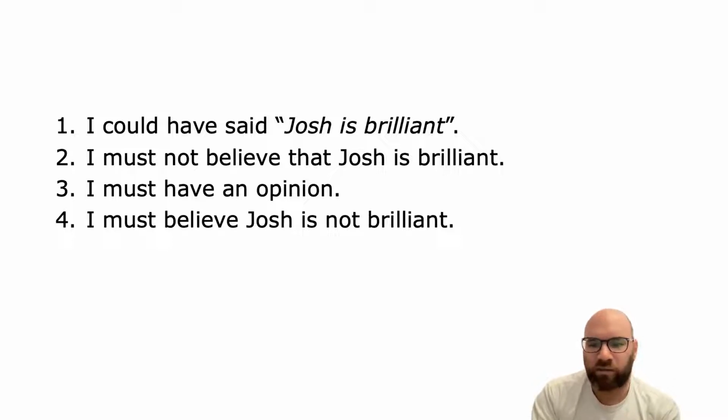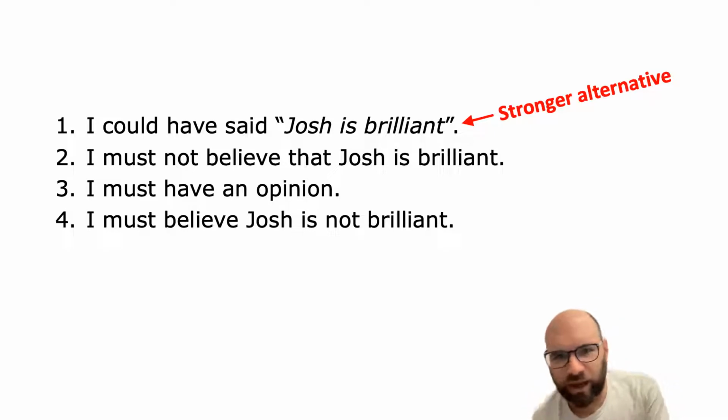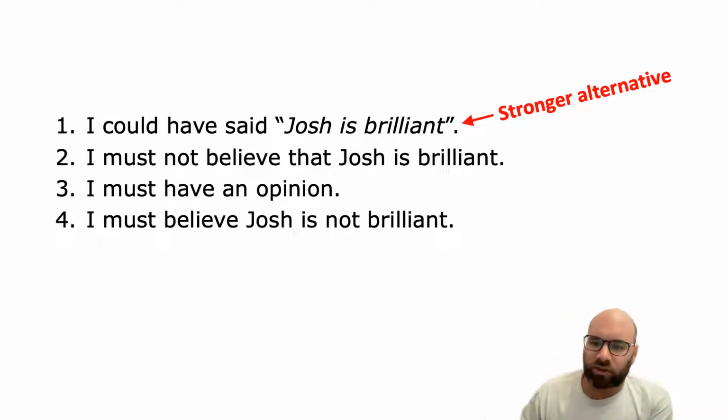So here what we have is there's a stronger alternative that the person could have said. Instead of saying Josh is smart, they could have said Josh is brilliant, and that's stronger, more specific, a bigger compliment, it gives more information, something like that. So the whole process of getting this scalar implicature starts from thinking about that stronger alternative and asking ourselves, why didn't she say that? Why did she say something else? So figuring out this alternative and wondering why a person didn't say it is like the very important, maybe first step of understanding what the person meant.